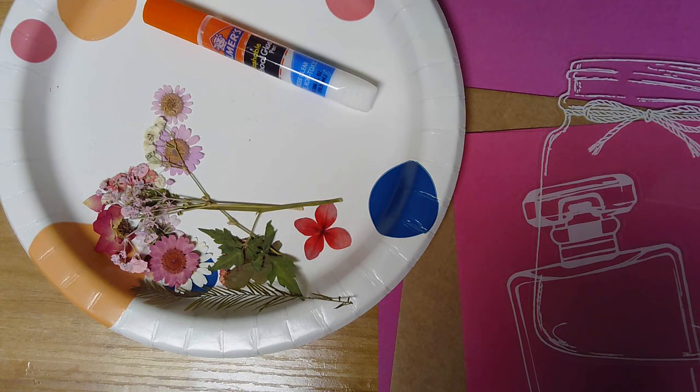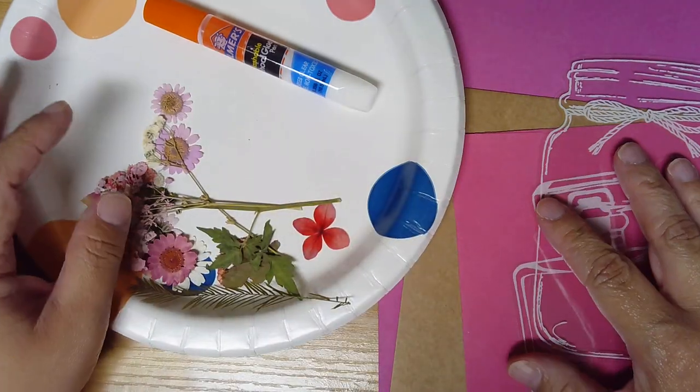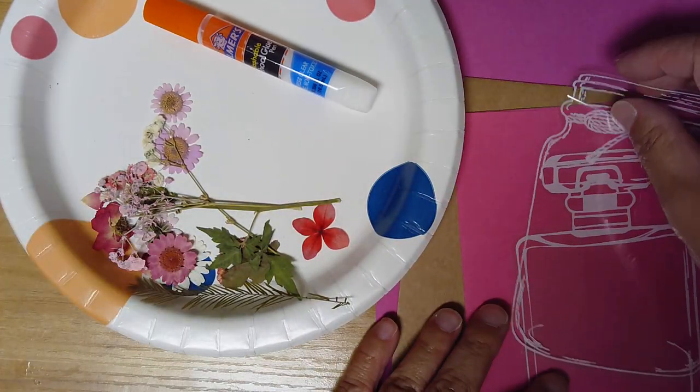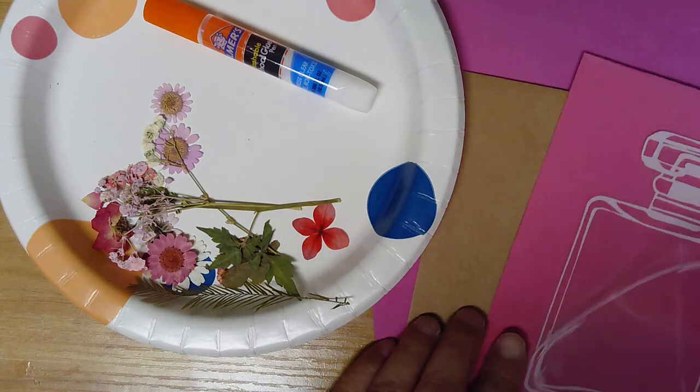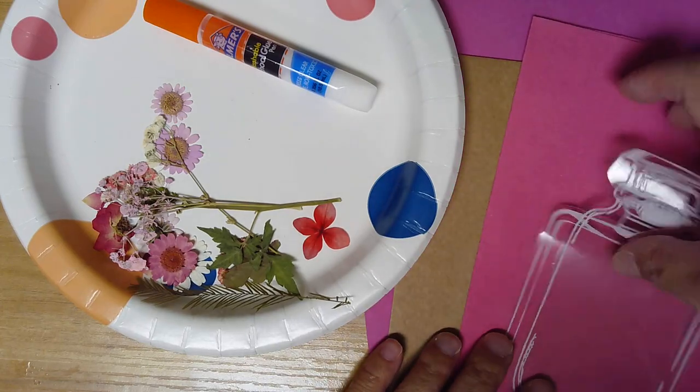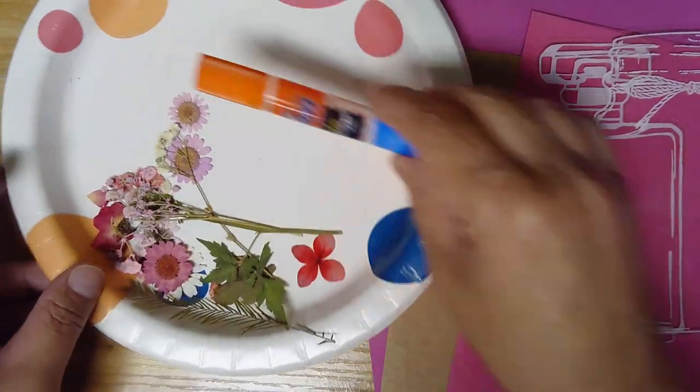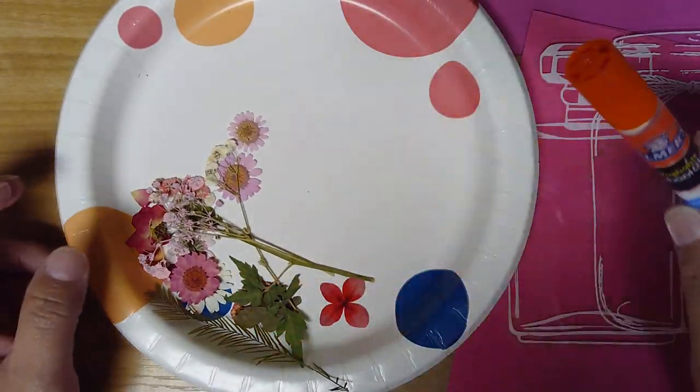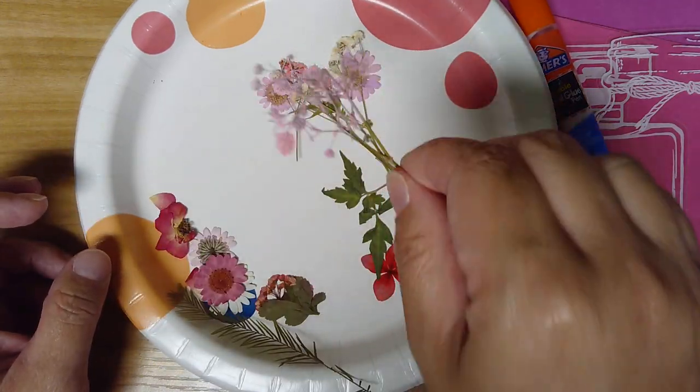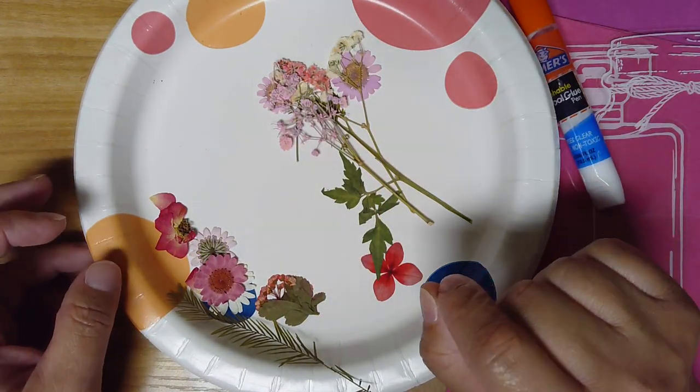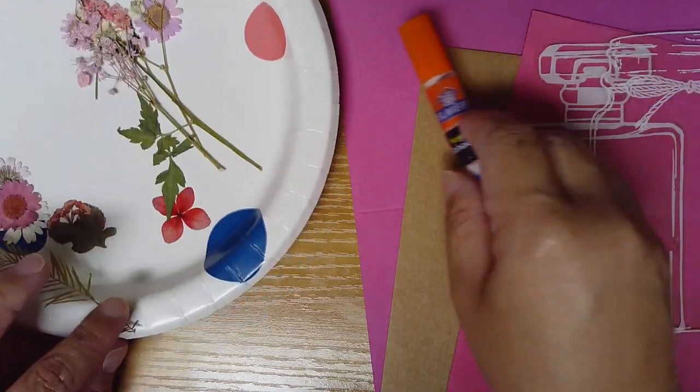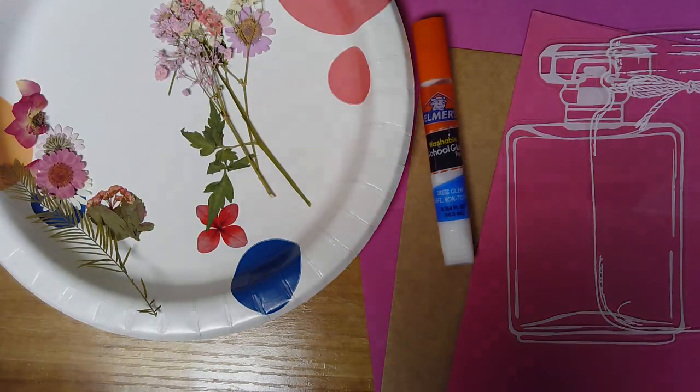Hello everybody, welcome to Homemakers. Tonight's craft is going to be a quick one, so I'll go over what you have in your kit. You should have two cards and two envelopes, as well as these two clear stickers. You should have some glue. Yours might look a little different, but there's my glue, and you should have a package of dried pressed flowers. So this is a pretty easy craft.